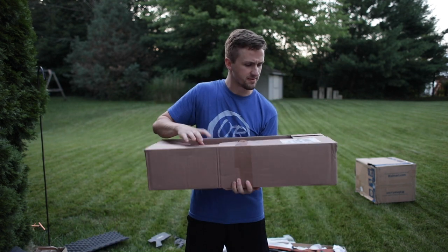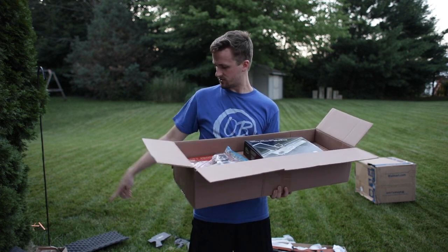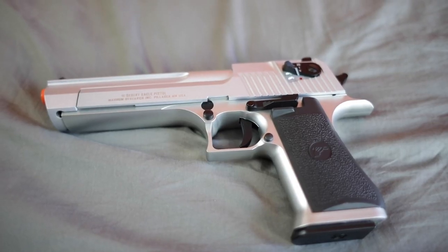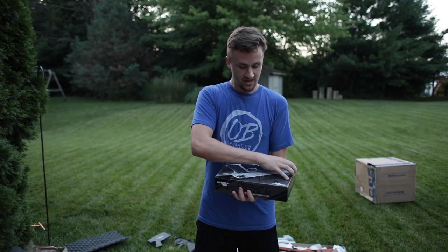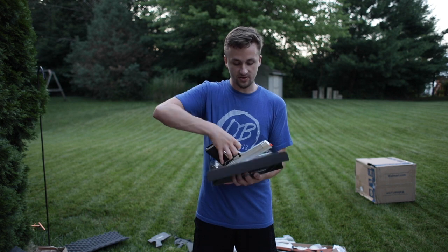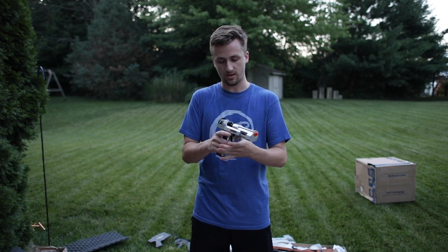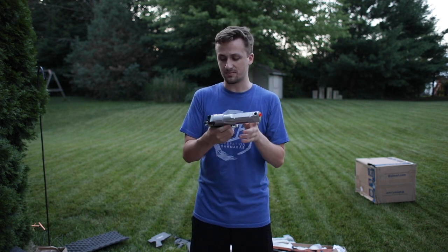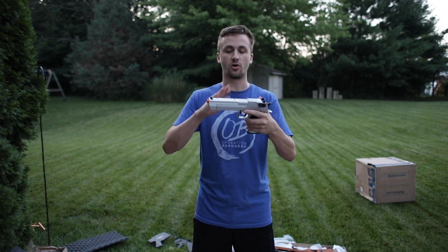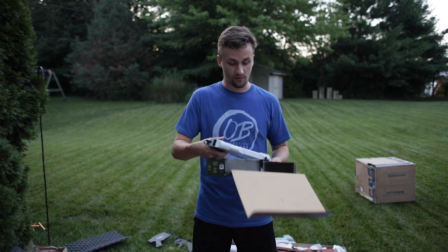I think this is the Father's Day special one. This is a KWC Desert Eagle. I've had a few of these — I really liked the old TM ones, those are so nice. I've actually gotten two of these from Evike before. They're pretty decent — KWC is the OEM, like Cybergun KWC. They don't shoot amazing, but they do have full auto on them which is pretty cool. They are CO2 and the mag is massive. The build quality is definitely a lot less than a TM gun, but it's a pretty good starter pistol for the box.